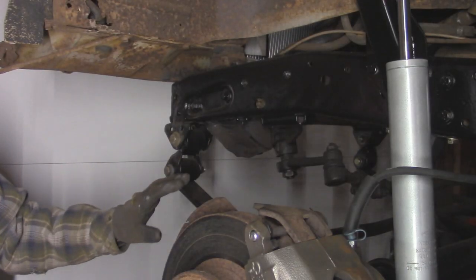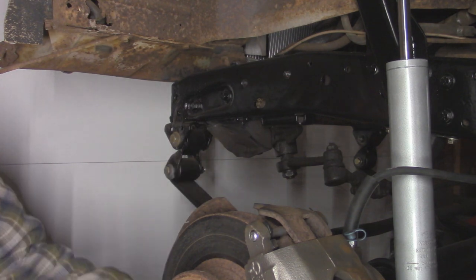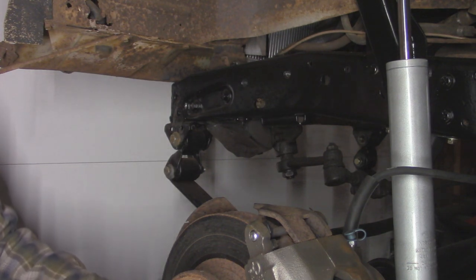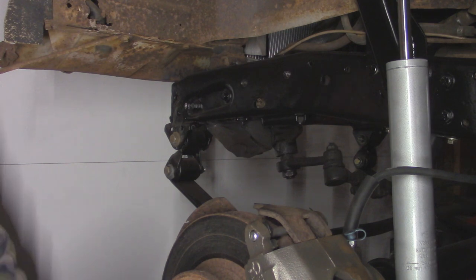All right, so as far as torquing down our leaf spring bolts and shackle bolts, since the front of the Jeep is on jack stands from the front axle, the full weight of the Jeep is on the suspension, so it's all right to torque them down right now. And these 9/16 bolts, I'm going to torque them down to 130 foot-pounds.